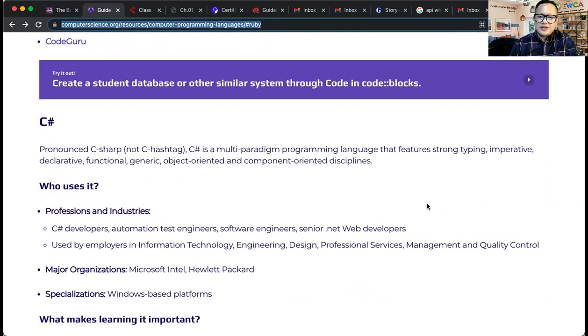Now, C# is a multi-paradigm programming language that features strong typing, imperative, declarative, functional, generic, object-oriented, and component-oriented disciplines. So it's not just typing, but it's also imperative, so you can actually command a device.